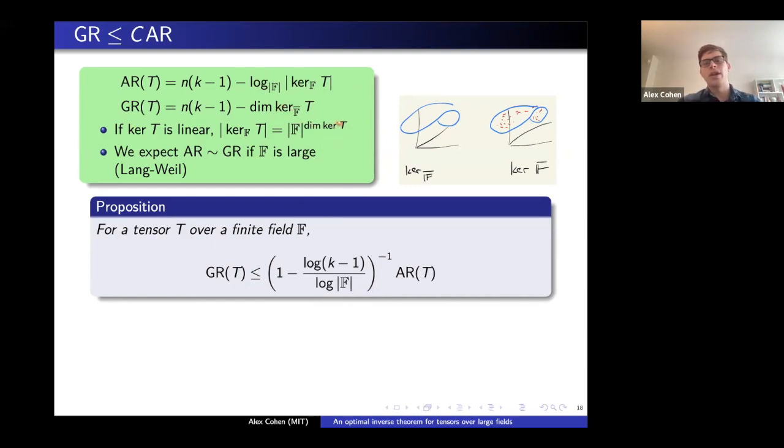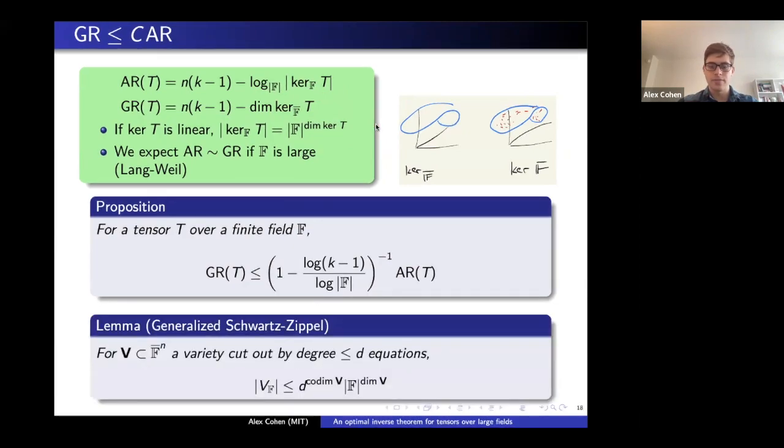Okay, so contrapositive, we want to say that if the kernel has large codimension over F bar, then it doesn't have too many solutions over the finite field F. And the tool we use to prove that is this generalized Schwartz-Zippel inequality, which is an inequality of exactly this sort, bounding the number of points on a variety in terms of its dimension. This says that the number of F-rational points is bounded by an expression with two quantities. One of them is this part, which is the part we're looking for. This part is small if the dimension is small. And then there's a second part, which is like an error term, d to the codimension of V, which is really an upper bound on the degree of the variety V. So this factor measures the complexity of the variety V.